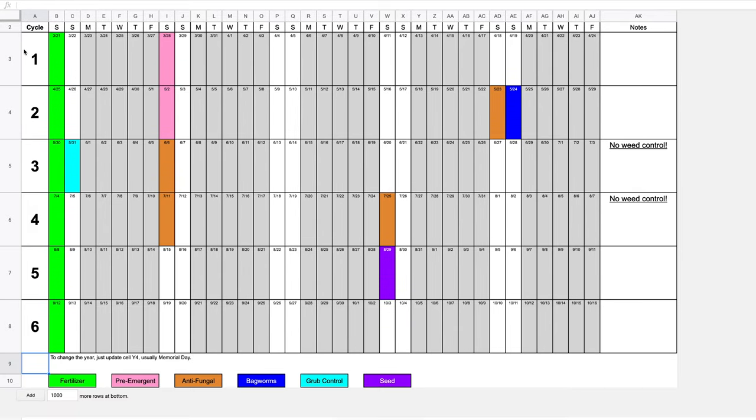You can see that I start each one of my cycles with a round of fertilizer. And so I'm going to be putting down six cycles of fertilizer. I also put on here two applications of a pre-emergent that prevents crabgrass and other weeds. And I do a few rounds of antifungal because I am prone to getting disease here in New Jersey. And I have a treatment for bagworms and a treatment for grubs, as well as a window for seeding towards the end of August if I choose to seed. So that's basically my plan, and it's the same basic plan, calendar-wise, that I've had for the past 2 years.